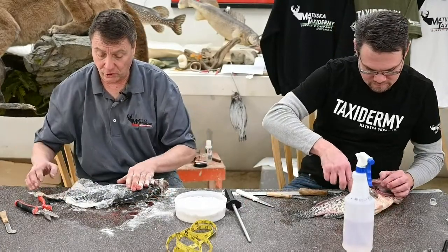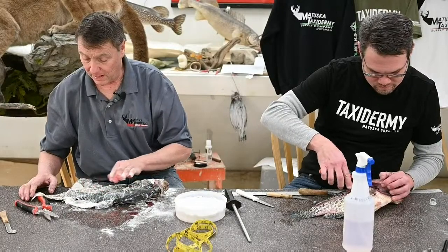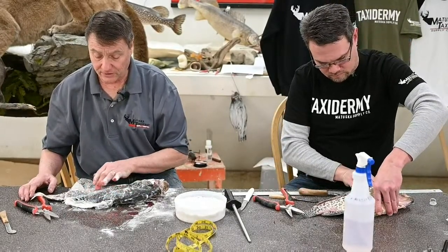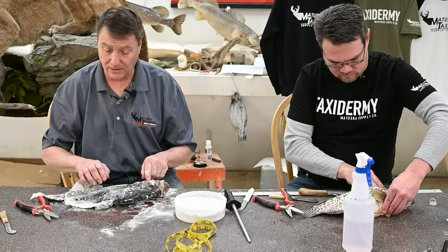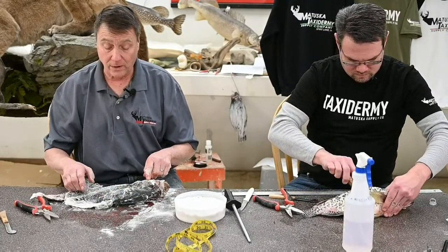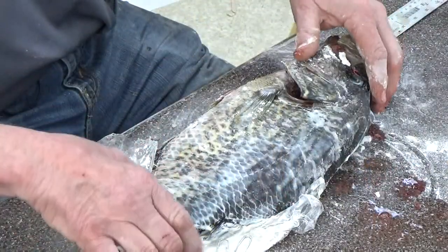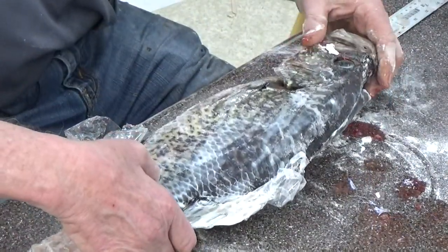And now, looking at the show side of this fish, I haven't even disturbed the Elmer's glue. And I'm not going to wash this off yet. I want to do as much scraping as possible before I take the Elmer's glue off.